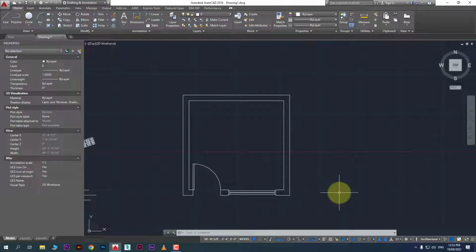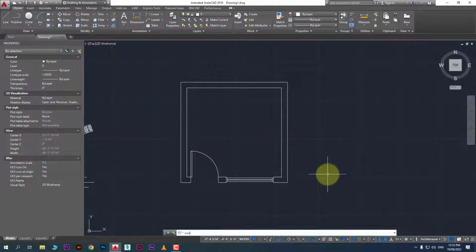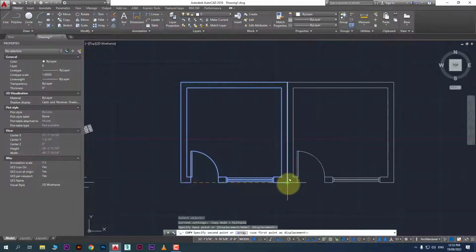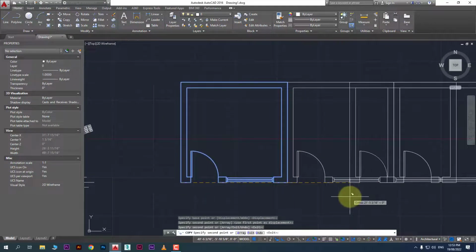Now we will see the copy and mirror commands, the magic. For example, if you are designing a hall or an office and you want rooms of the same size, first if you do copy and just move it, you can copy like this, and like this also.